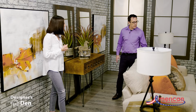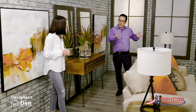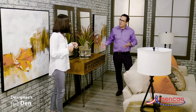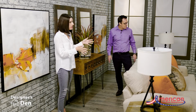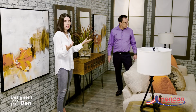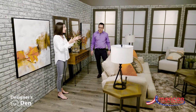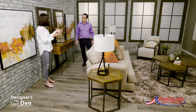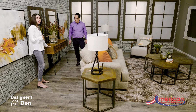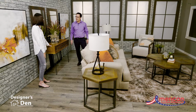Yeah. Talk about how in this particular space, the furniture is kind of floated versus up against the wall. Yes. So I love that we did this in this room, because if you have a big living space, you don't have to put your sofa up against the wall. You can float it out, and it gives you an opportunity to do something really cool like this behind the sofa and add just another layer of dimension to the room. I think it looks great.